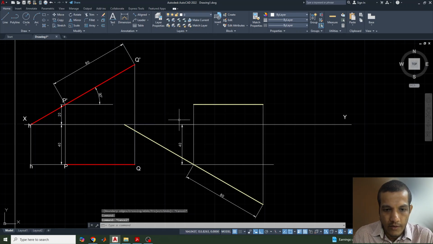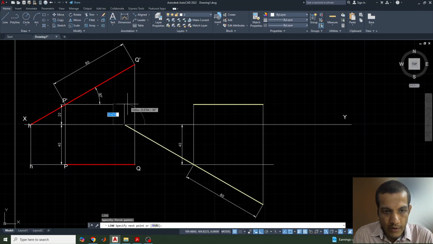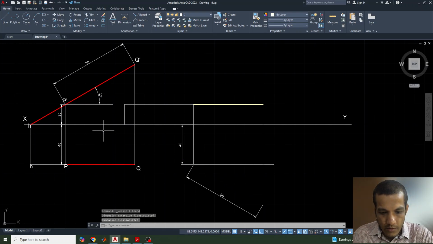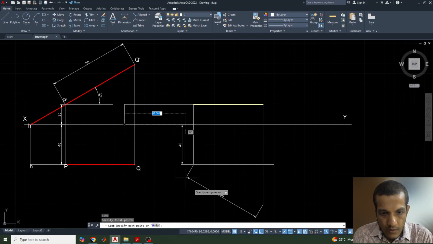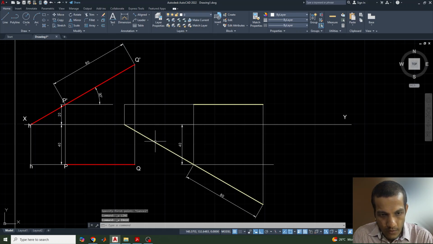Then again, draw a line from here to here. Okay, this one you can draw. Let's take it to its original position.